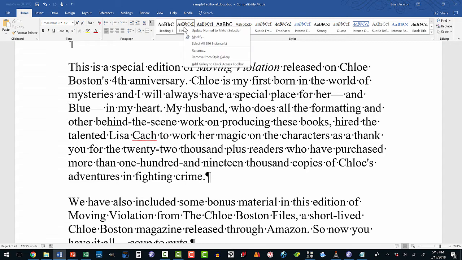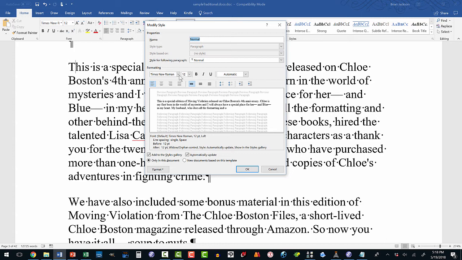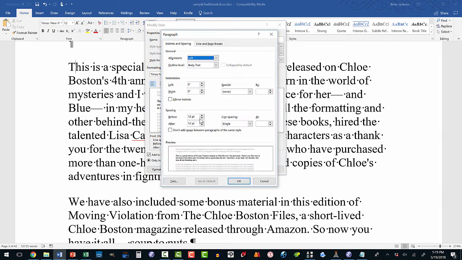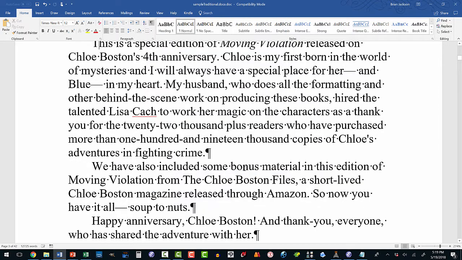I right-click on Normal. I go to Modify. This is all fine. The Times New Roman and 12, I like it. I go down here to the Format tab. I pick Paragraph. And this time I get rid of the excess space between the paragraphs. I'm going to have them butt right up against each other. And I say, first line, give me an indent of 0.33 inches. And then I say OK, and I apply that.